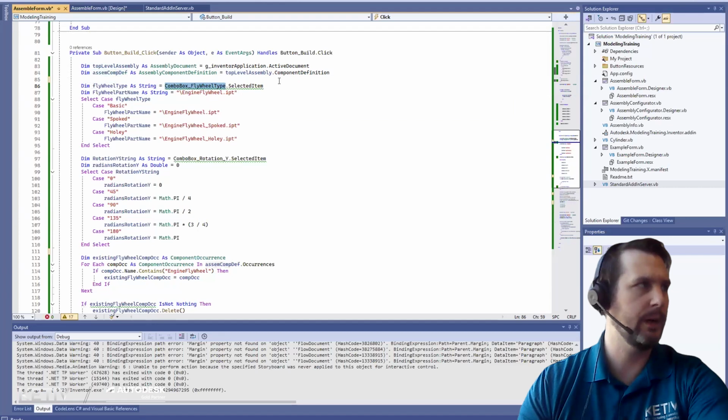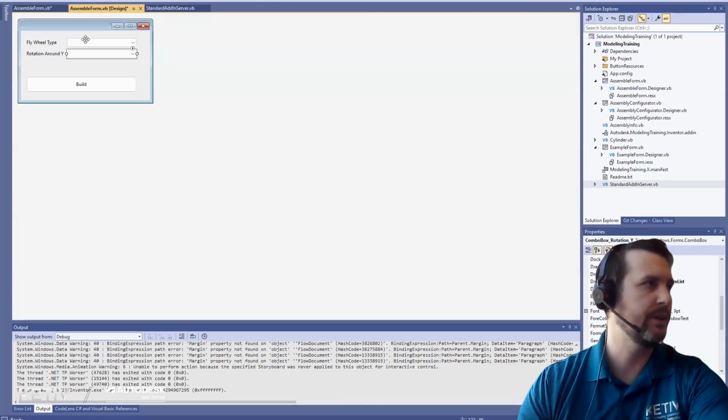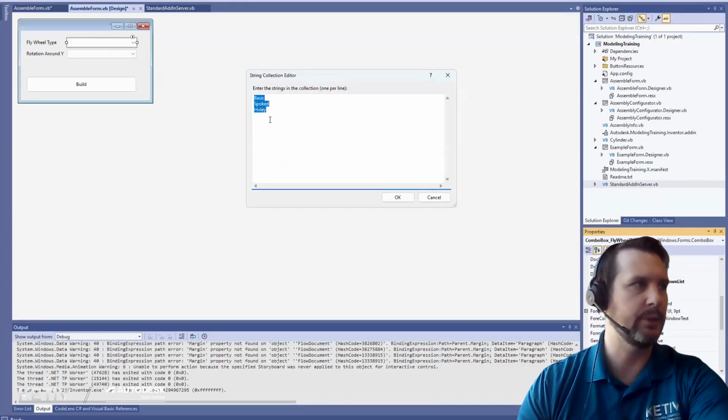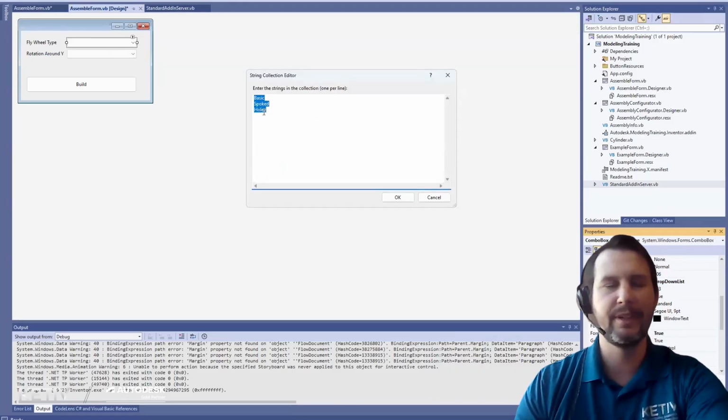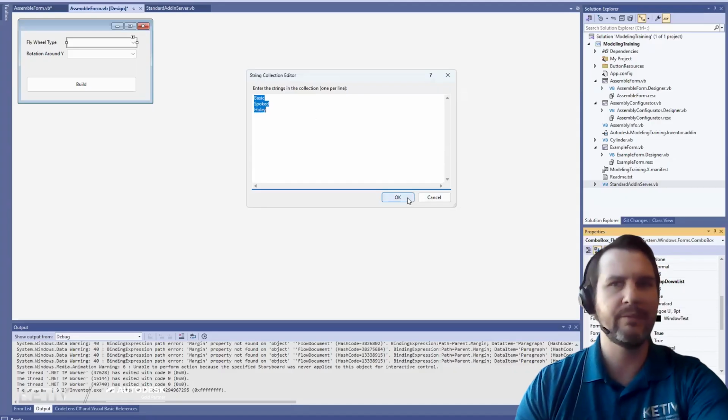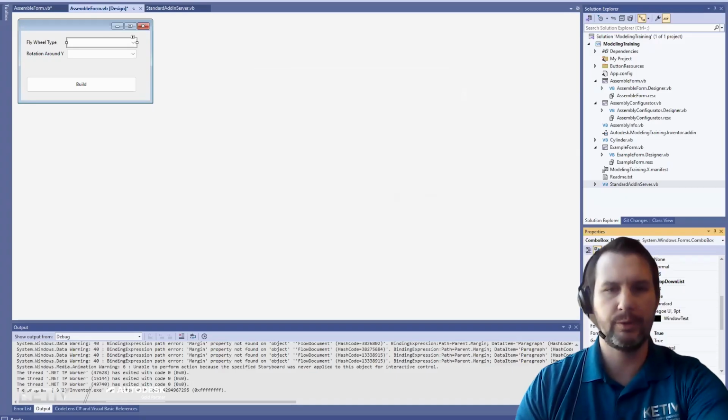So we have a combo box. If I pull up the form here that we've made, inside the items, I've just typed out basic, spoked, and holy, so that we can reference those. And I have made versions of these files in Windows Explorer here.